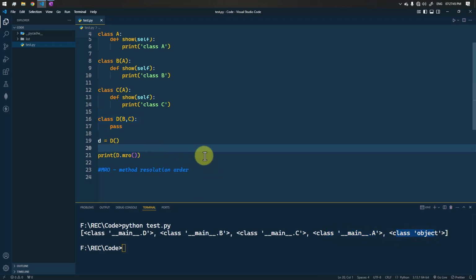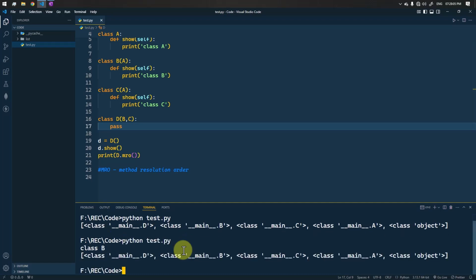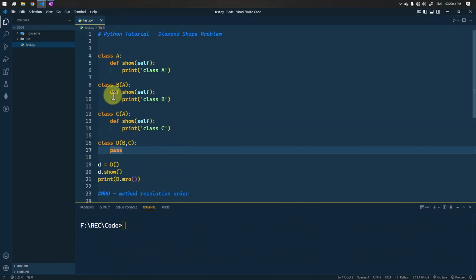Now if we call d.show, first of all it will check in the class D itself, then it will check in the parent class, the class B, which is next in the method resolution order. If we run that, we are getting class B as the output. Now suppose the class B does not have any show method.